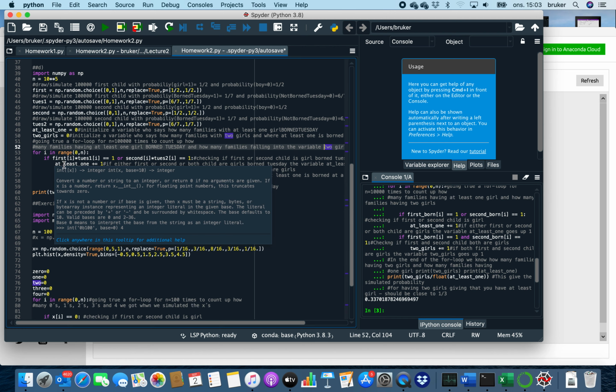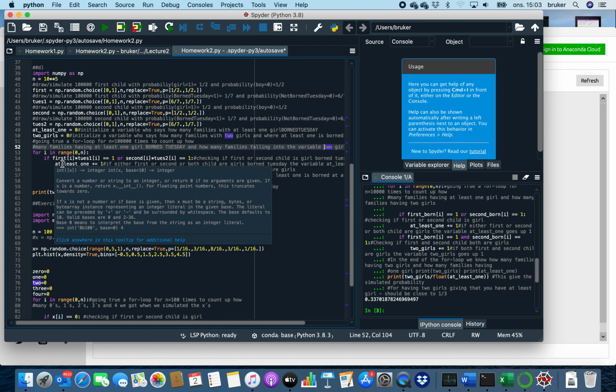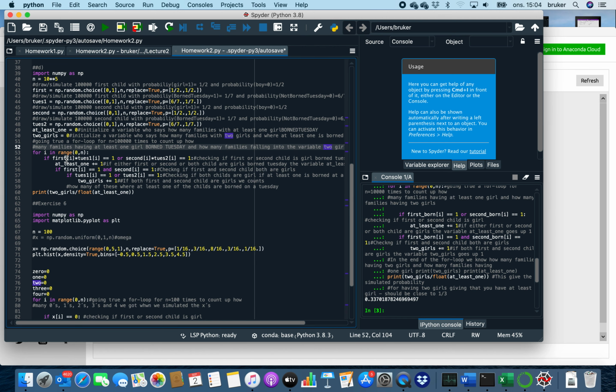And if both have 1 inside, then we have a girl here and born Tuesday here. To be girl and born Tuesday, this times this must be 1, because this is 1 if the first child is a girl, and this is 1 if the first child is born Tuesday.